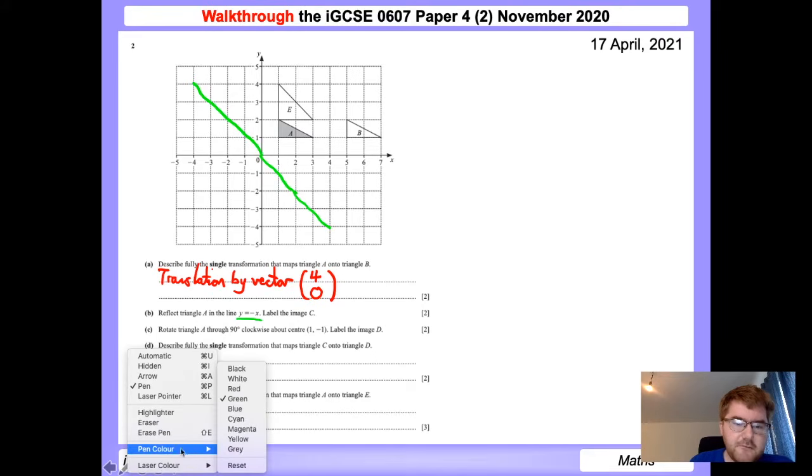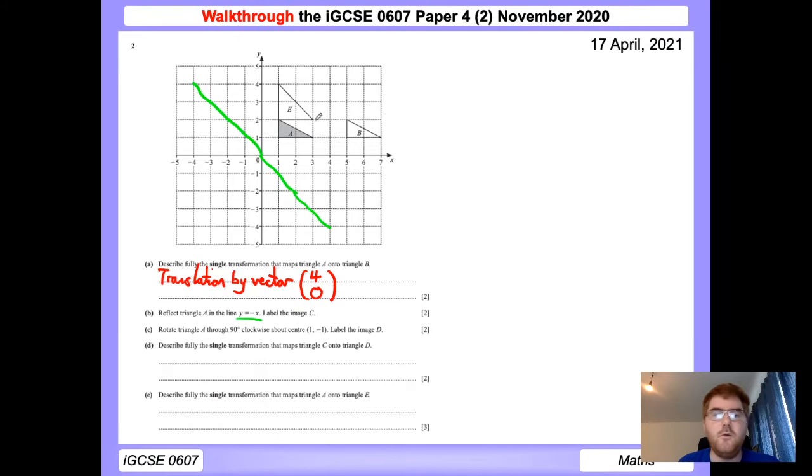So let me choose a different pen colour. Let's go with magenta, why not? So we take a point on our triangle, we take the corresponding point that's perpendicular, so at a right angle to that point, and then we transfer it across to the other side. So we've gone 1 to the left and 1 down, so we need to go 1 to the left and 1 down. So this purple point here, if we reflect it in this line, reflects over here. Again, use tracing paper, it will make your life much, much easier.